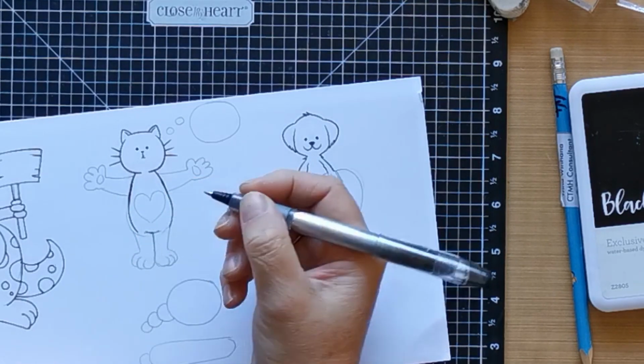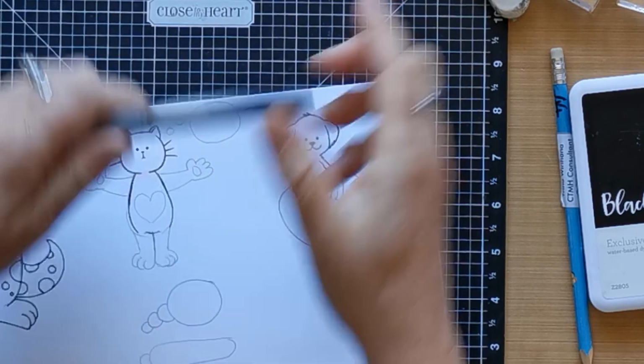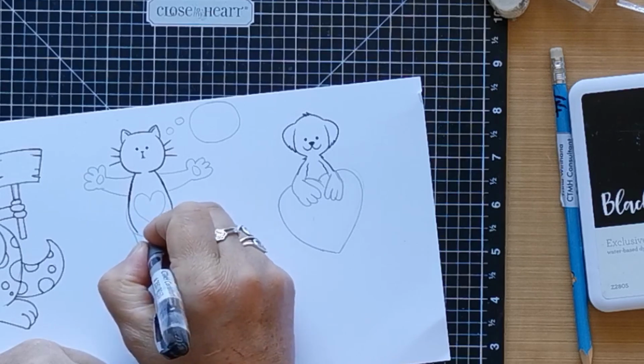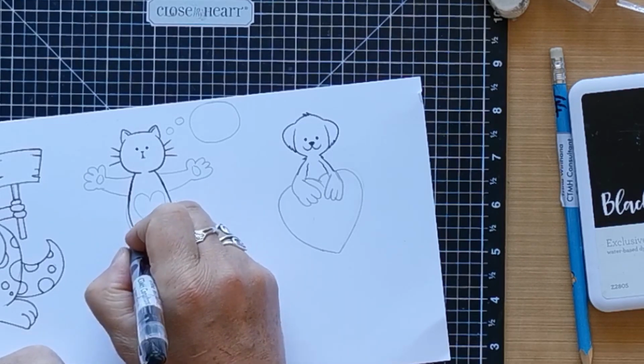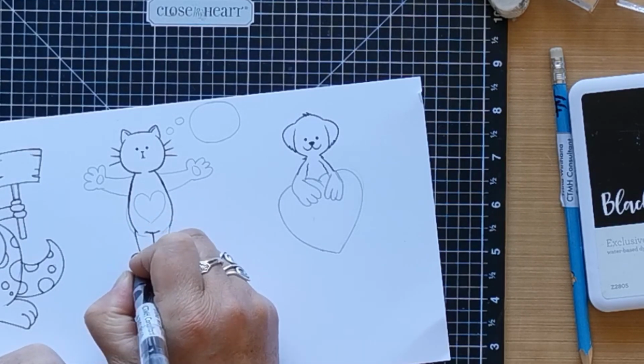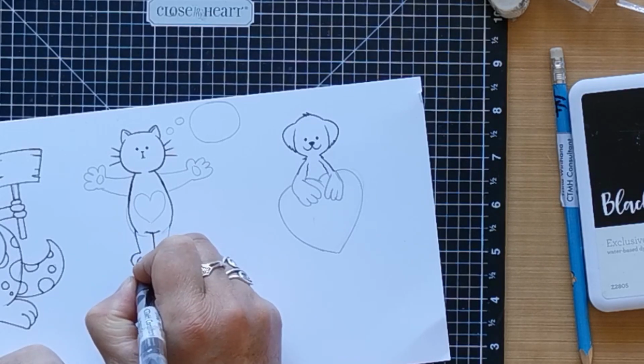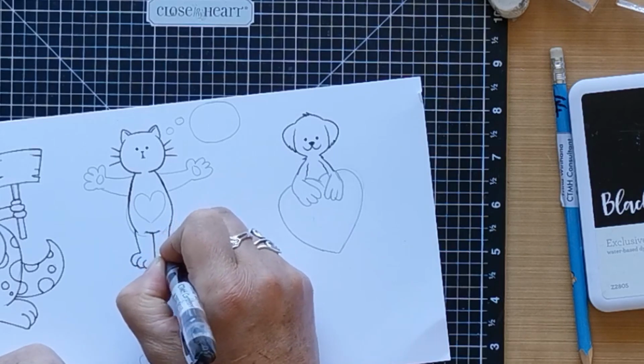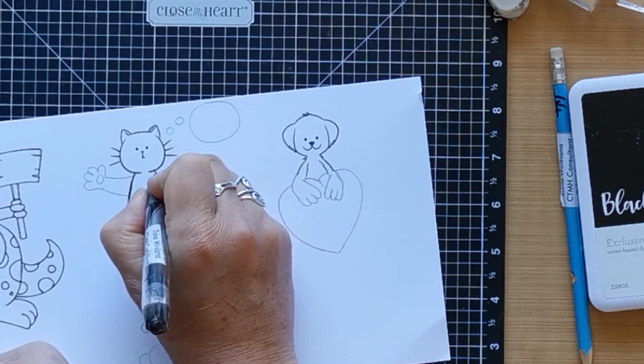And this pen is looking like it's running out of ink. Try another one. That's a little bit better. They do get a lot of use from me though, so they're not going to last forever. That's why I usually have a few boxes of them.